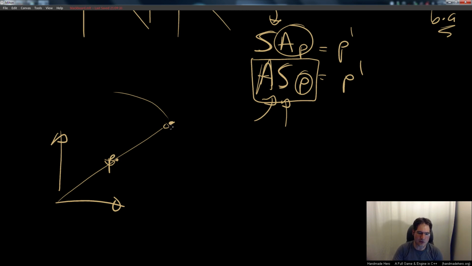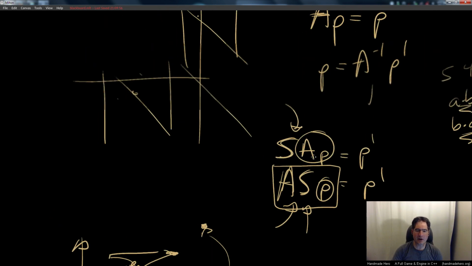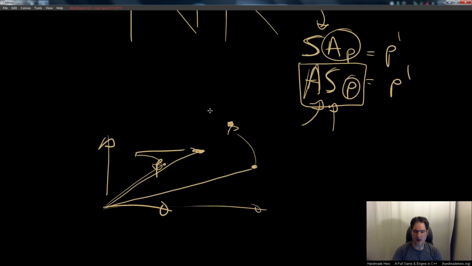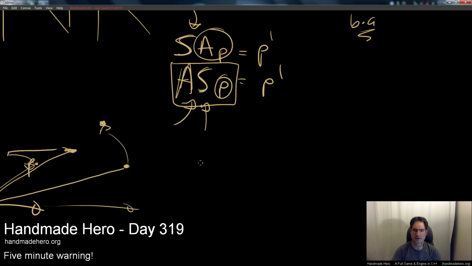If the scale was uniform, which I guess I kind of drew, so I should draw a non-uniform scale. So let's say I'm going to scale along this axis and only this axis, right? So the scale is very non-uniform. If I do that and then rotate, I'm going to get something very different than if I rotate and then do that scale, right? So if I was to have a scale that was... I'm out of time. Darn, son.